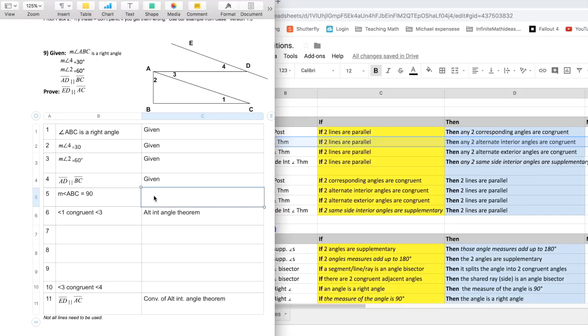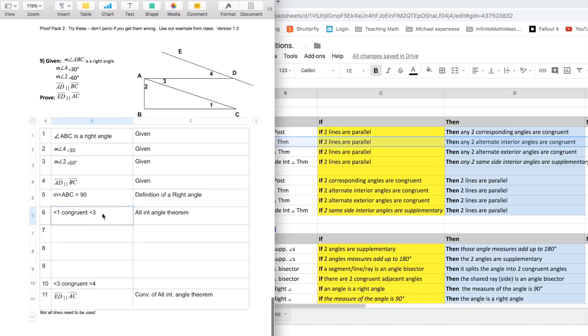And by the way, I forgot to put over here, definition. We talked about it, I didn't write it. Definition of a right angle. Okay, so we've got this and we've got this, right? But we have all these measures here, and we're trying to get angle 3, because that's our target right here on statement 10. Statement 10 shows our target. We don't know anything about angle 3, but we found this congruency statement here. Unfortunately, these are measures, and that's congruency.